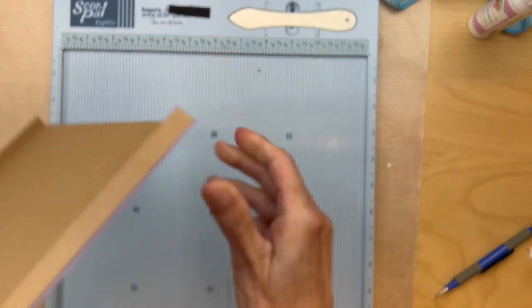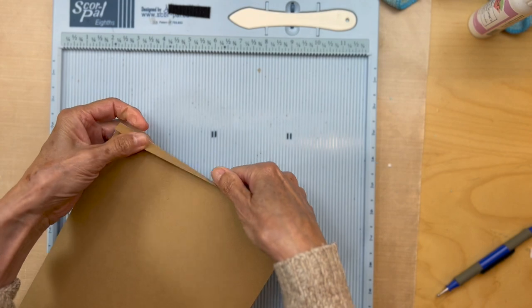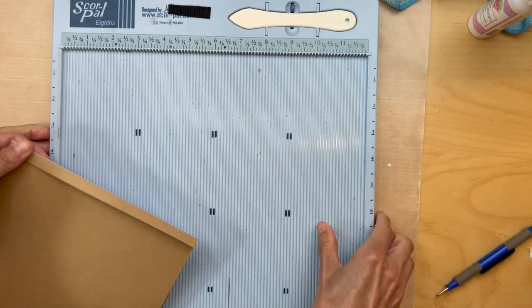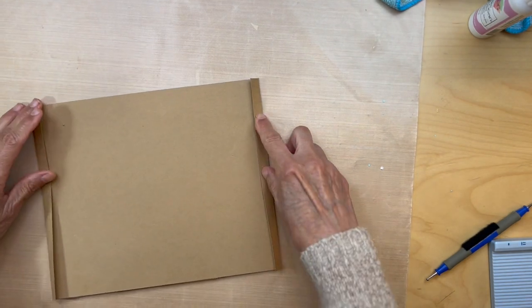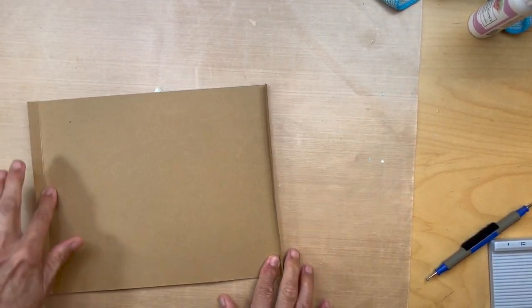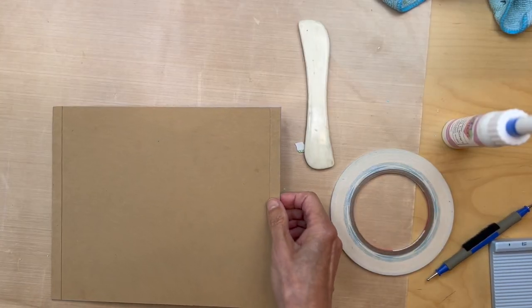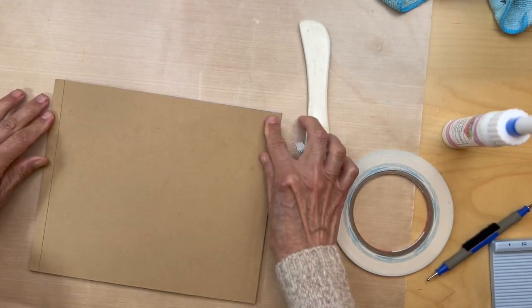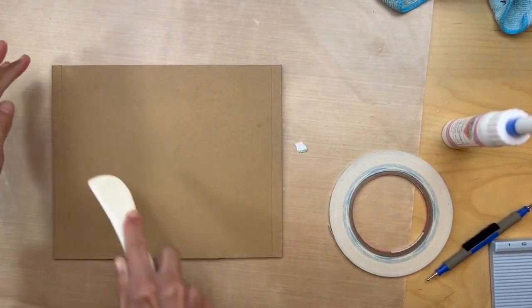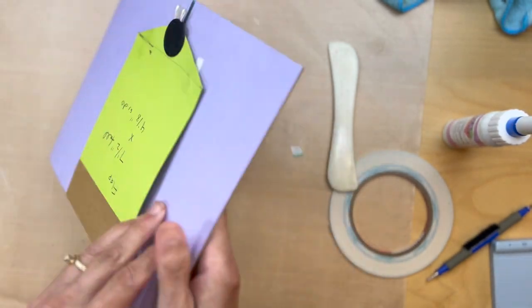I'm just going to fold those over, and you can glue these down, put some score tape, and glue them down. So I'm just going to put some score tape and then a little bit of glue, and I'll be right back. So these have been glued down. Use glue and some score tape.